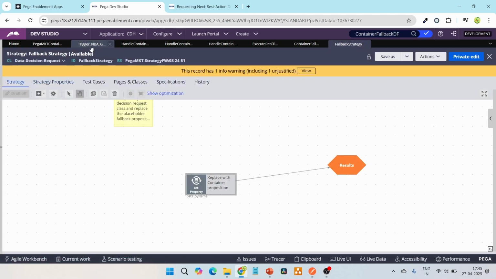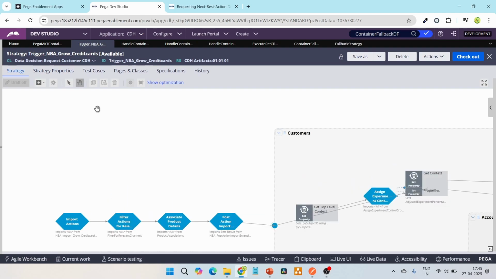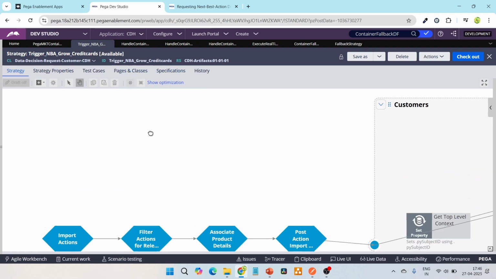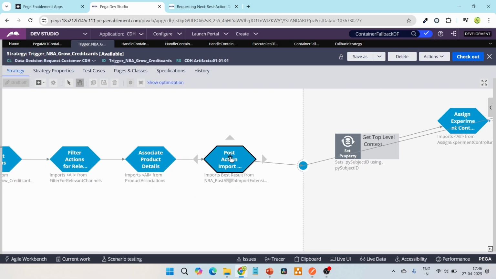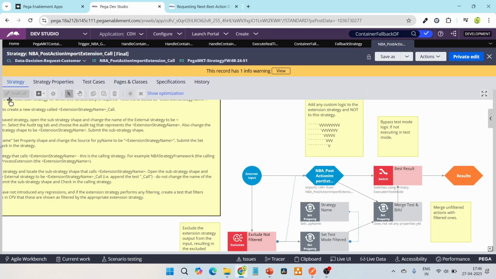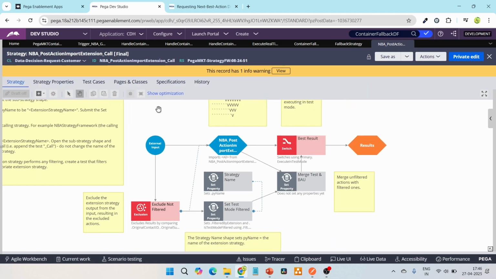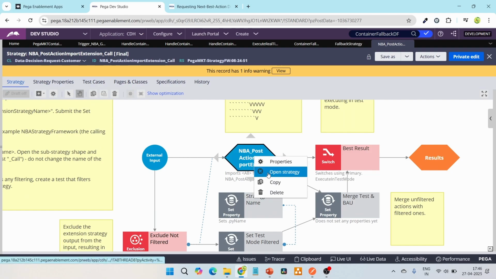Since I'm using the credit cards container, I have opened this trigger NBA grow credit cards strategy. In this, you can see we have an extension point called a post action import extension. Just open this. In this, we have another embedded strategy called NBA post action import extension.